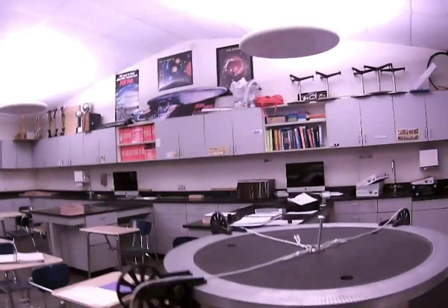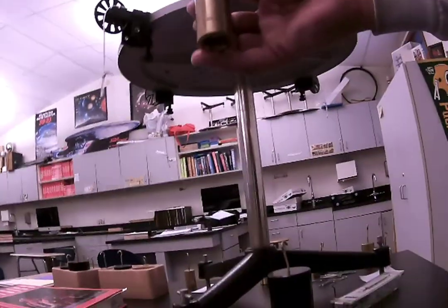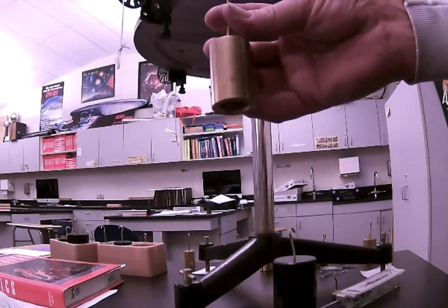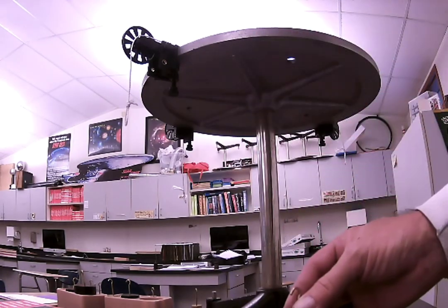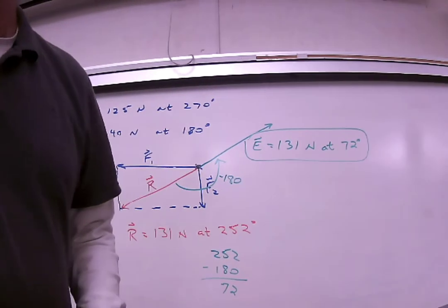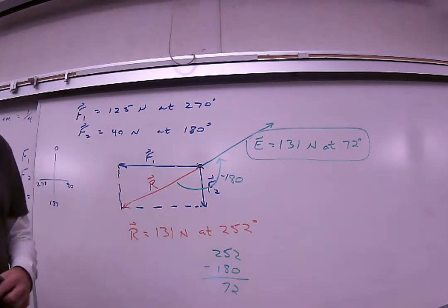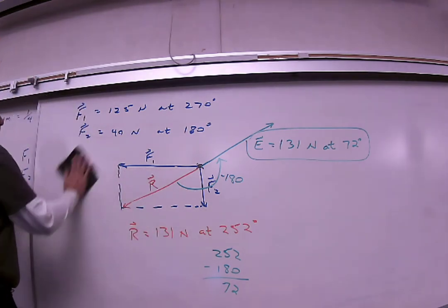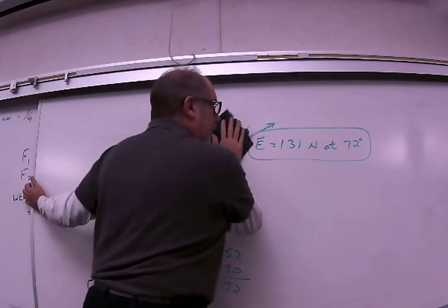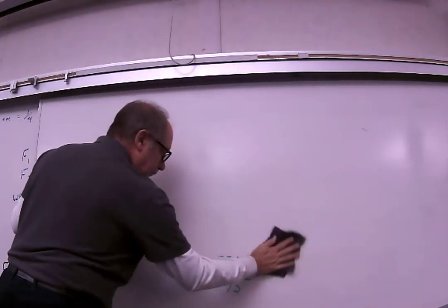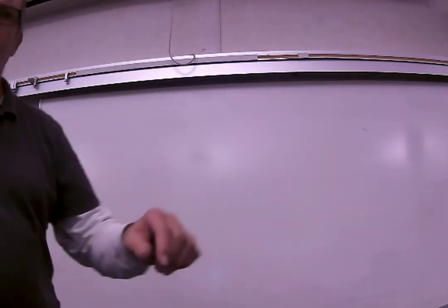360 degrees. And so what we're going to do is we're going to place certain masses at certain angles. We're going to put certain masses at different angles, and they are going to produce forces. So here's the example that we're going to do. We're going to do this on paper, and then we're going to test it. We're going to work with the force table. And the example I'm going to use is right here.